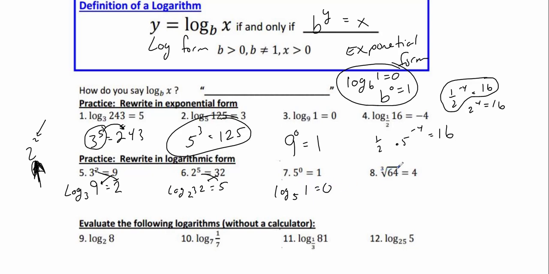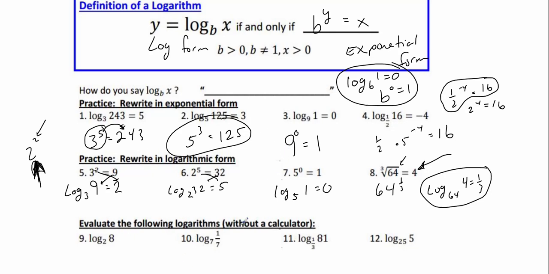Number 8 looks a little different. And the reason why it looks a little different, because it's really 64 to the 1/3. Remember from 6.1, 6.2 in that area, this can be written as a fractional exponent 1/3. So now what happens? Well, it's log base 64 of 4 equals 1/3. So that is how that is written. Some of you probably didn't do this because you didn't remember how to do it. Okay, so now you know. Remember, we talked about logarithms are basically square roots, cube roots, all that stuff. Exponents are all in disguise. We're talking about like shady answers. Well, they're kind of shady again. Man, this is great. Math rocks.